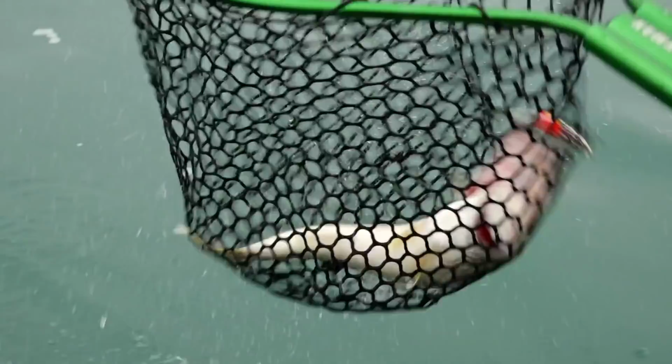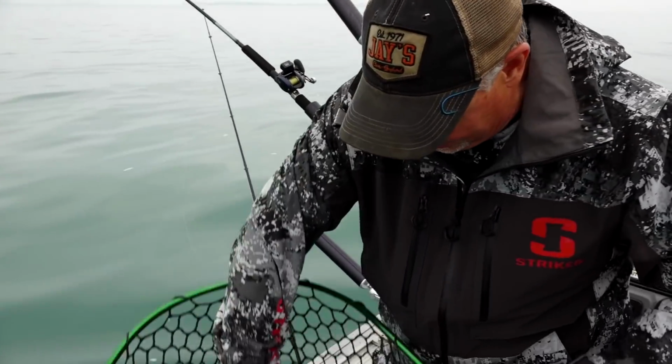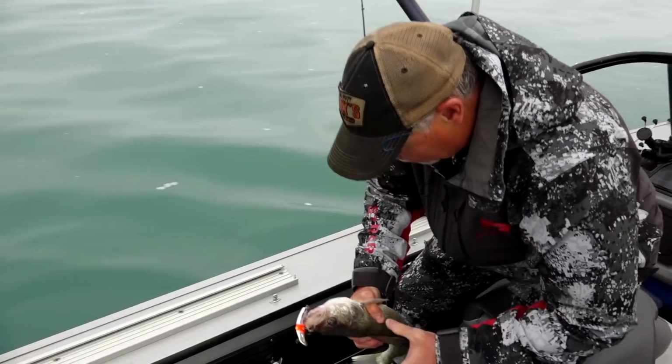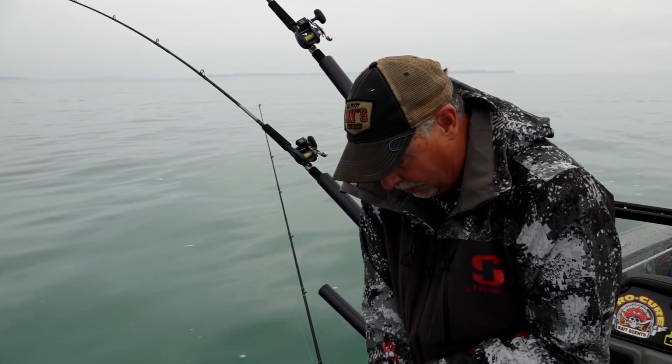It's a decent fish, and I took a little bit of what Jake was doing there and dropped the snap weight on and got this fish to go a little deeper. And it looks like we're starting to figure out some things about color too, which we can talk about here and give you some more details on color. But obviously the bright stuff seems to be what's working the best today. Let me get a handle on this guy and hold him up here.